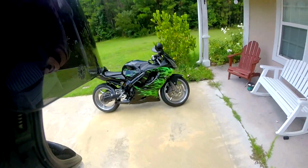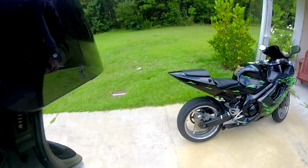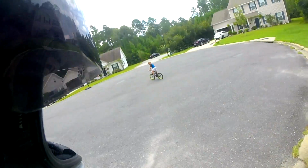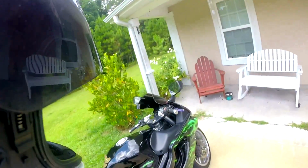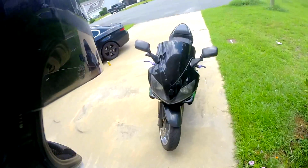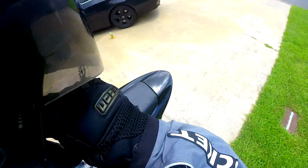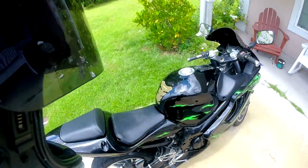Let's do a walk around. So this is what $2,000 will buy you. Right here. Go on. I'll beat you, I swear. Nice Gixxer. But yeah, this is it, man. Needs a lot of cleaning and a lot of elbow grease, but this thing will be a good bike when I get done with it. A lot of elbow grease. I mean, all of the elbow grease.